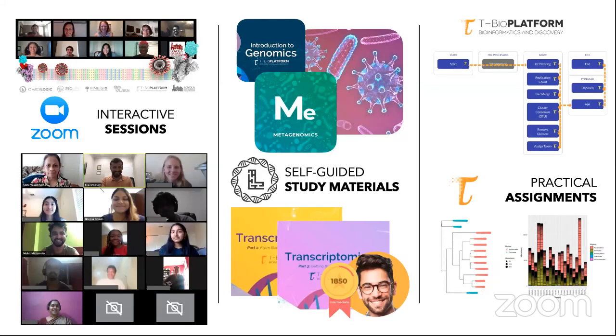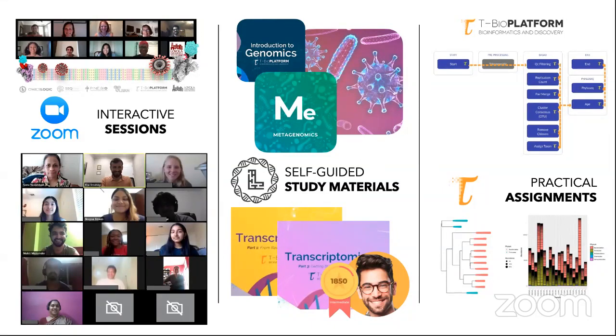And these have been carefully designed with practical assignments in mind, so that you don't only learn from lectures and presentations, but you also get to apply what you have learned to example data sets, and then eventually to a project of your own. And as in all of our other OmicsLogic programs, this OmicsLogic Metagenomic program will include all three of these elements.